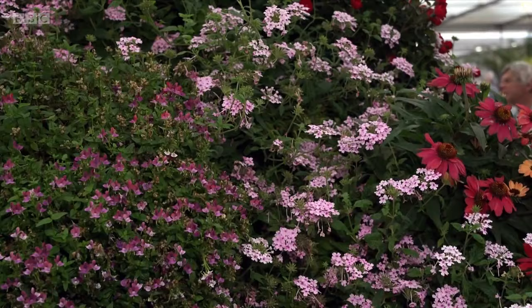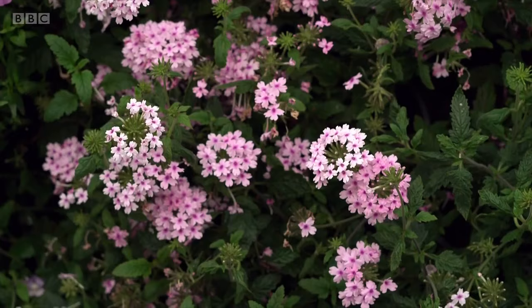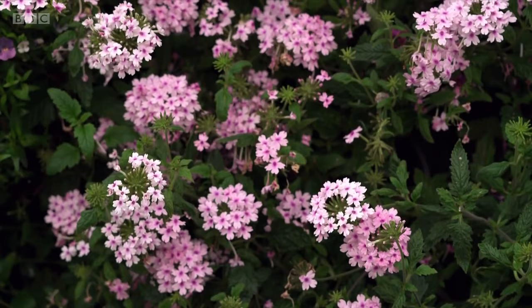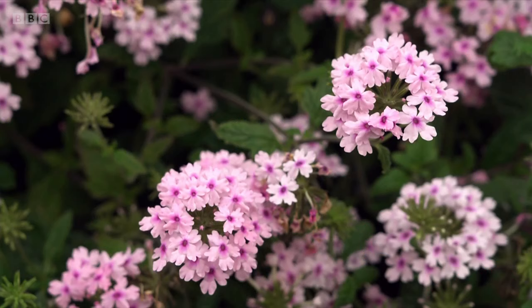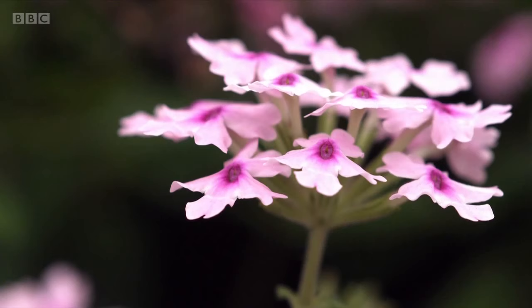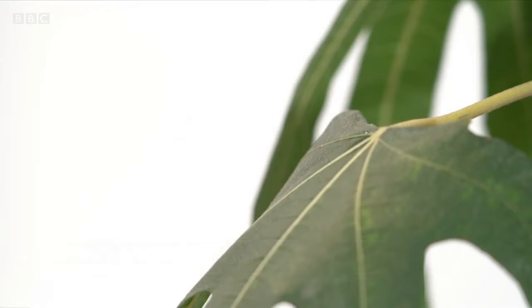As a picture is how you'd have to describe this river of Glandularia, Margaret's Memory. Most of us actually would say verbena. So beautiful, it's a real colour break, that lovely pale shell pink, and in the very centre of the flower, a little bit of magenta as a sort of highlight. Now it likes mostly sunny conditions, will take a little bit of shade, and best of all, pollinating insects absolutely love it.